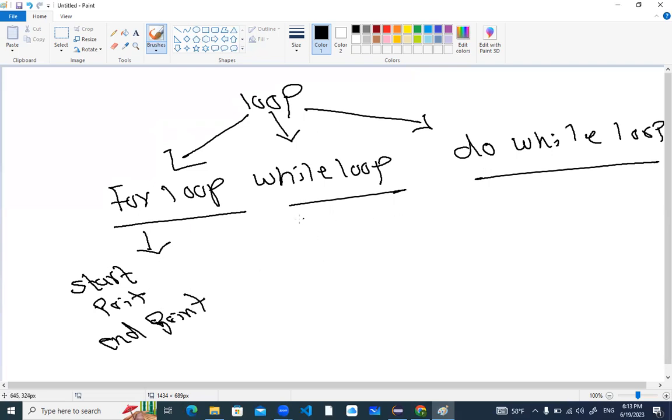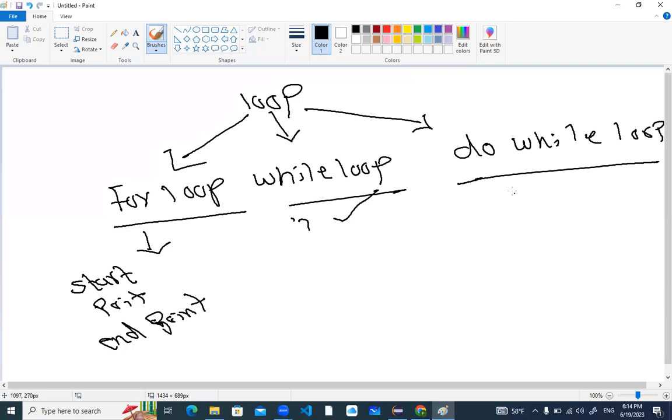If my starting point is defined, but I don't know the endpoint, I will use a while loop. And the do while loop scenario is a little bit different. As of now, I just take the scenario picture. Later on, I will explain inside the code how the do while loop is used.